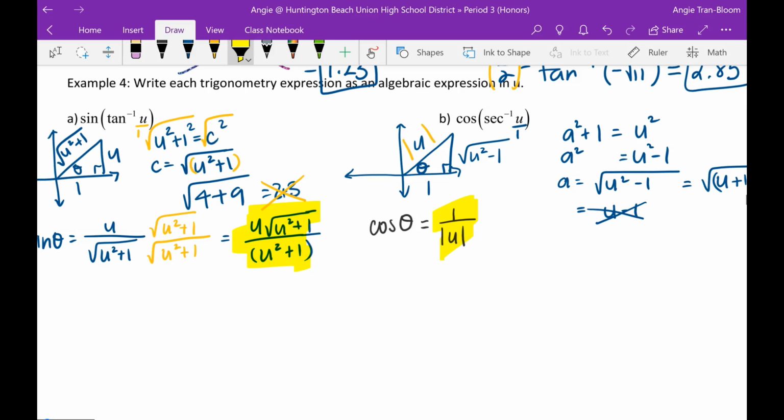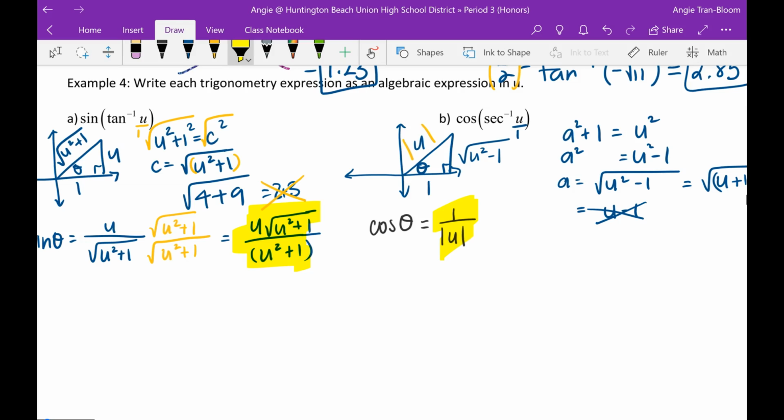So how come you don't put absolute value on the square root of u squared plus 1? Oh, because a radical can never be negative. Yep, good question. Can you guys see how she said I don't need an absolute value here? Because a radical can never ever be negative anyway. Anything else? So, for example, if it was a different variable like x or h, it wouldn't matter. You'd still put an absolute value. It's just any variable you use, for the hypotenuse.